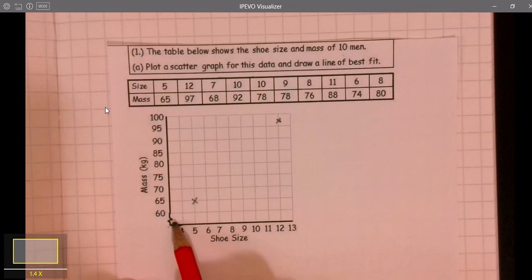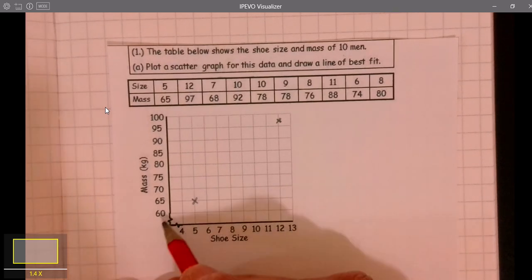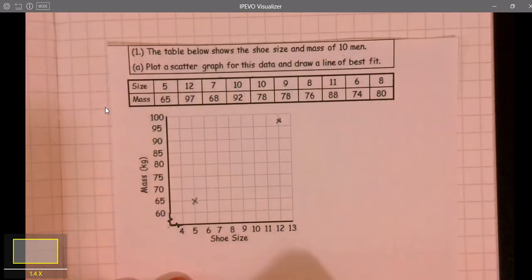So if you just put a little squiggle in there, it just means there's a gap. It's not absolutely essential, so don't worry about it too much. Just start from where you think is sensible. You don't necessarily have to start from 0 there. Okay, where were we up to?